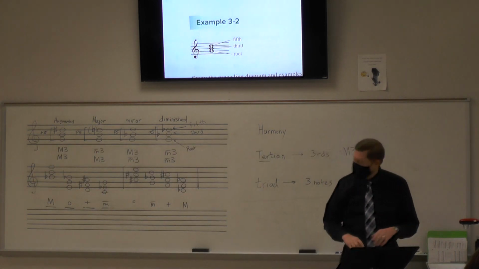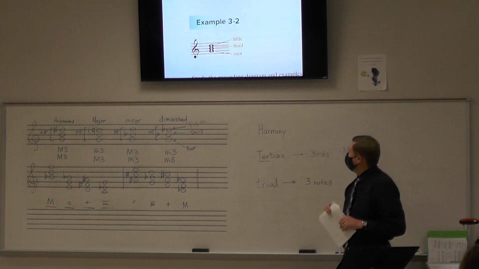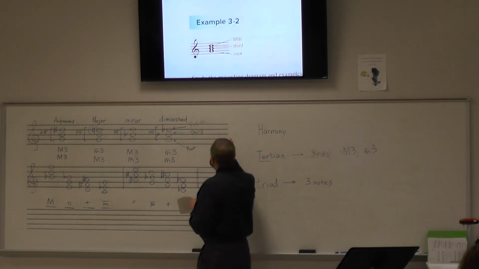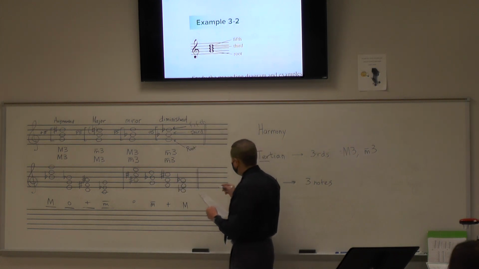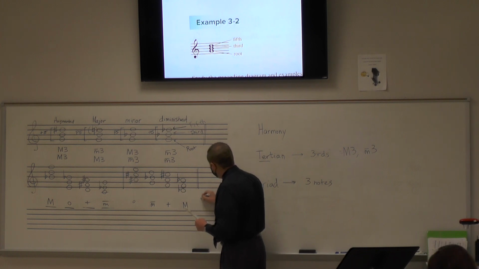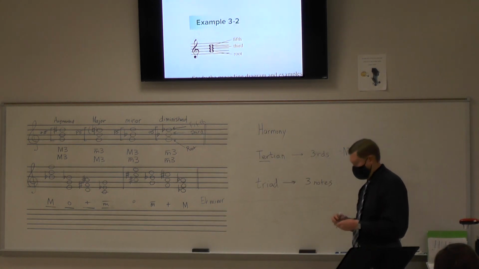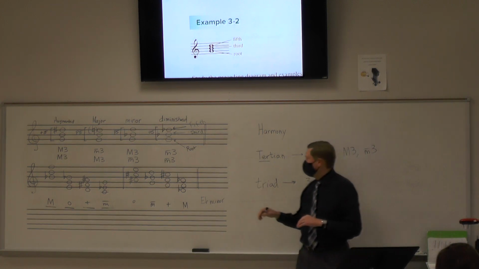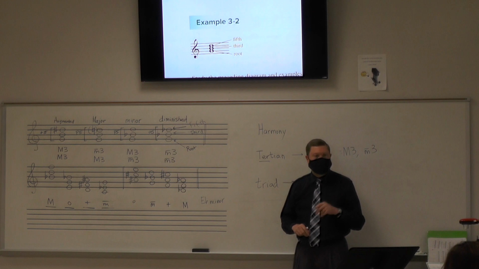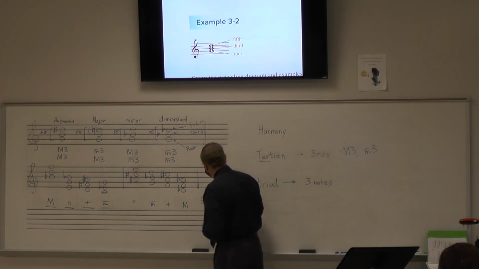Okay, good. We only need to do maybe one or two of these, just in case you're ever asked to do them this way. What if you're asked to spell this chord? E flat minor. E flat minor triad. You should know because of the, well, you tell me, what is the root of this chord going to be? E flat? That's right, because it's named an E flat minor triad. So the root is E flat. So we know that.